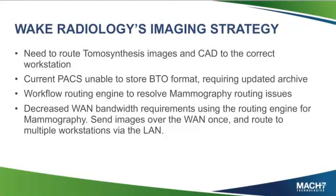The other thing that the Keystone engine was able to help us with was our prefetching. We were having to have our technologists send those prior exams all to the workstations, and of course they all had to go now 3 times. When we implemented the prefetching, it allowed us to send those prior images during the night, which helped with the network traffic during the day. And then we were also able to free up our technologist time, with not having to spend all day pushing those priors.